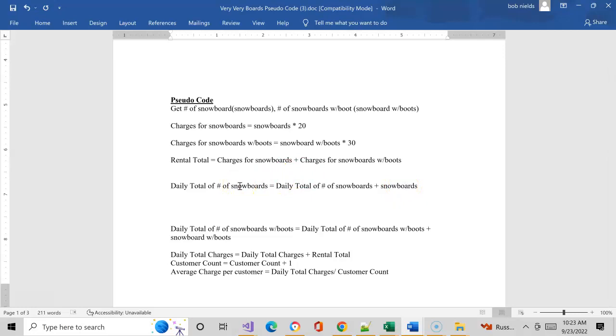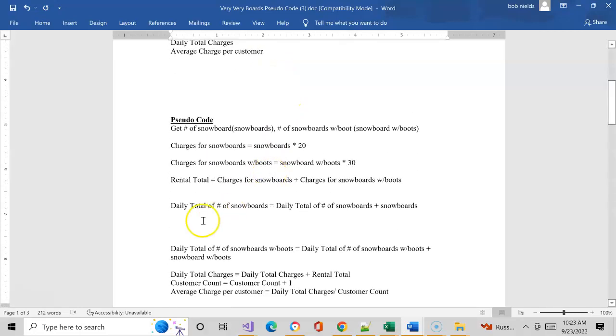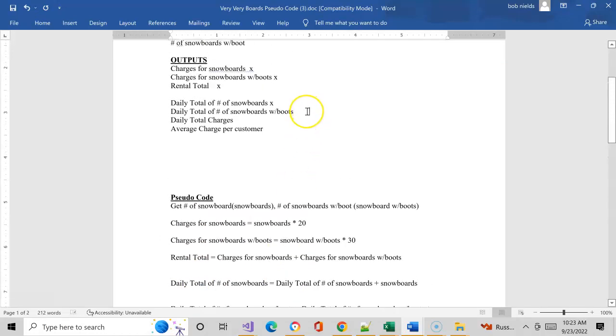That's how you accumulate. There's times in programming you need to accumulate totals, okay? And this is how you actually do it. All right? So we'll do that for the snowboards, and I did that. I'm finished with that. I move on to my next one, snowboards with boots. I'm going to accumulate that the exact same way. And now I'm finished with that one. It is cool, one at a time. I'm not even thinking about anything else.